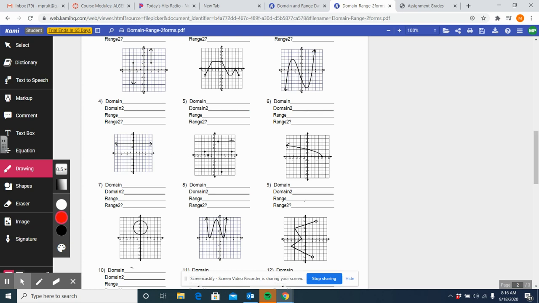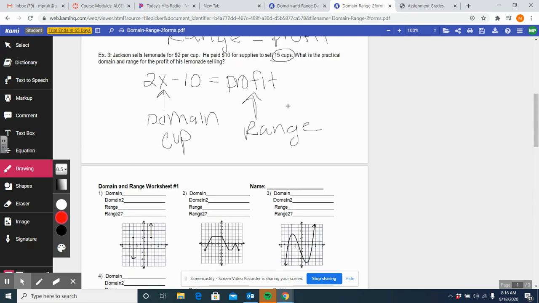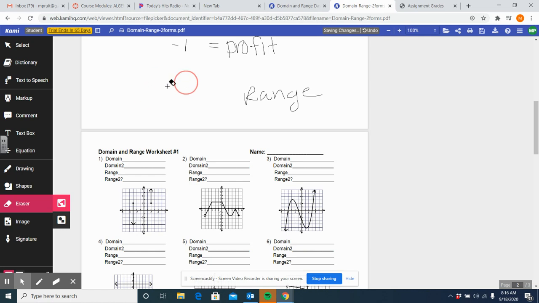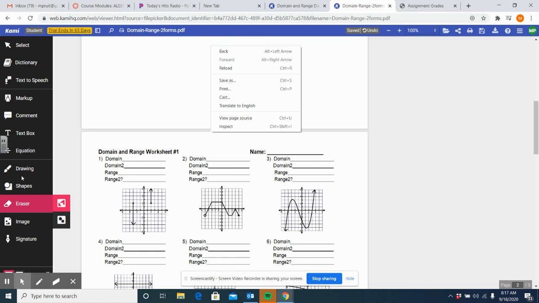Okay, hello everyone. This is another assignment, but I want to show you a bunch of examples, that way you have them to refer back to when you do your assignment today. And I'll do a few on your assignment so you get started on the right foot. What we're doing is writing domain and range. This is another assignment, remember, not the one you have. I want to show you some examples first.